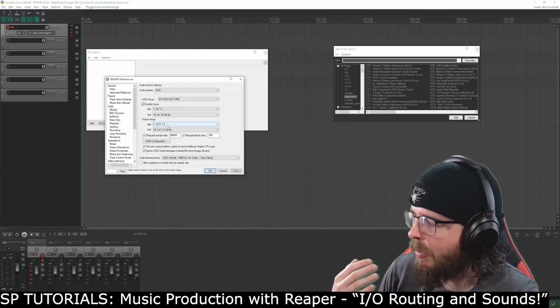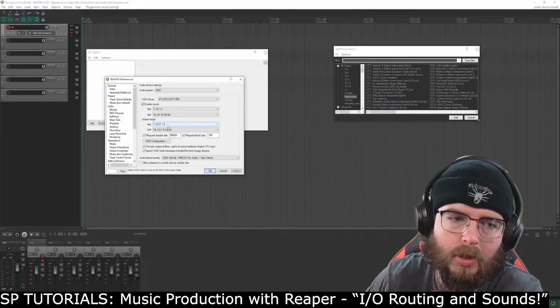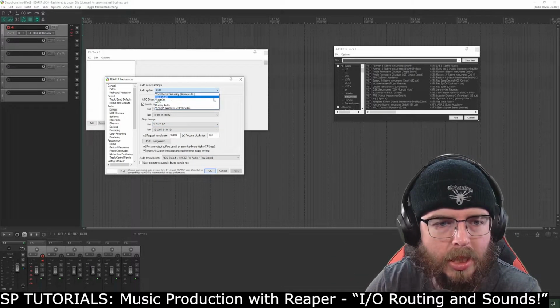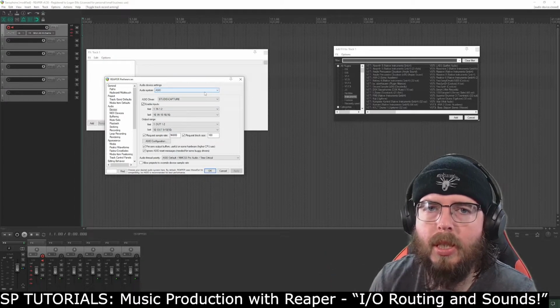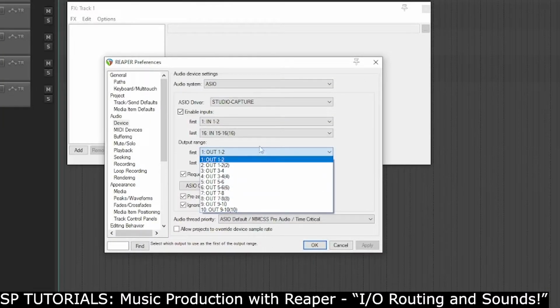For instance, the output of Reaper will go into your headphones if you're using direct sound or wave out, or it will go into your monitors or headphones if you're using a dedicated audio interface. So I've got a total of 10 outs as mentioned before. So I put my first as the first out here, audio 1 to 2.